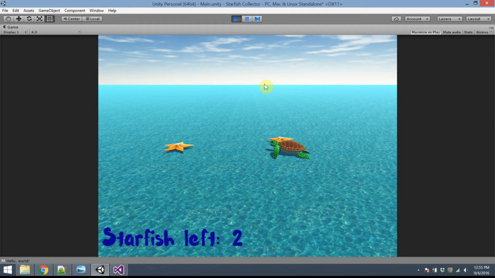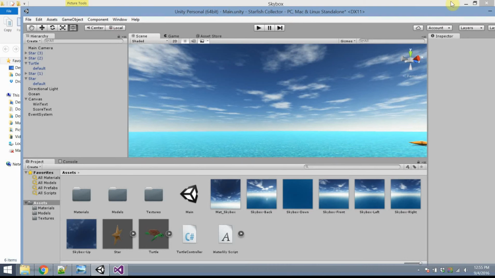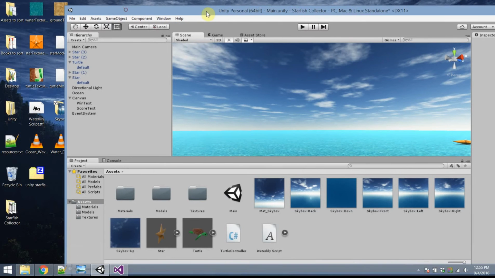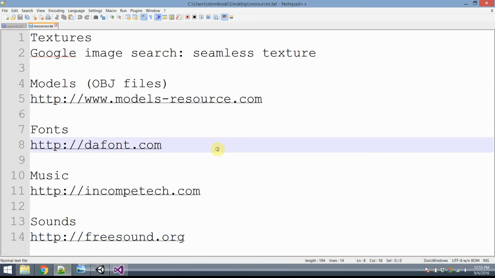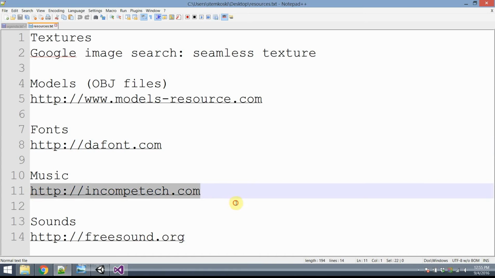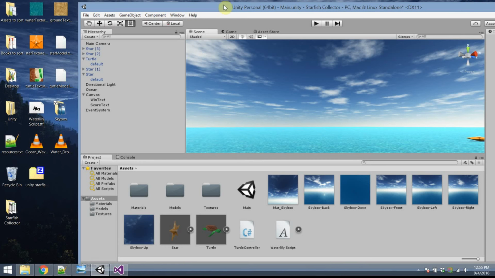One thing which is missing is audio. So let's add a little bit of audio. Adding audio to a game is delightfully easy. For instance, first I'll add some background music. Again, there are lots of great places you can download music if you like. The website incompetech.com is a great website for background music. If you're looking for more sound effects, freesound.org is pretty good. Just Google in general. You can find whatever you like.